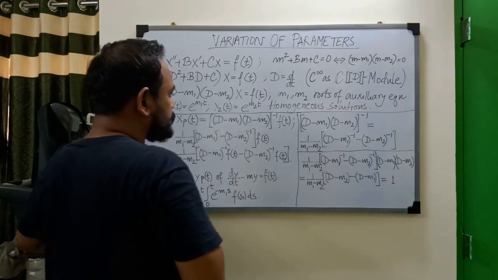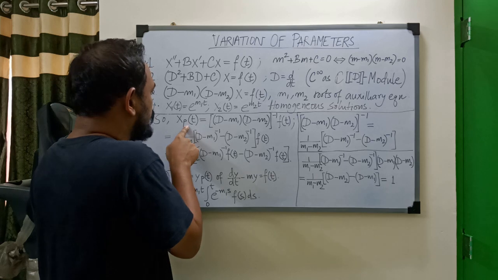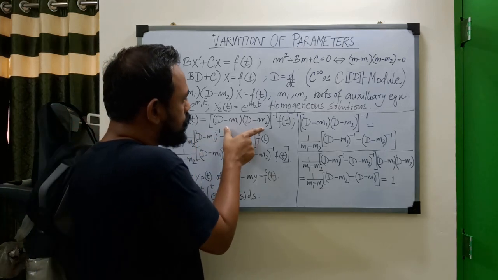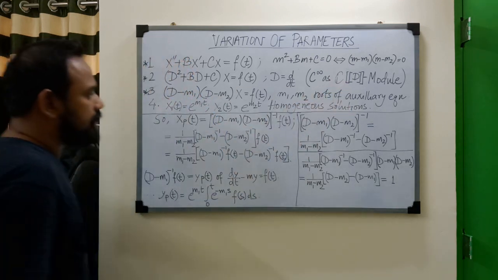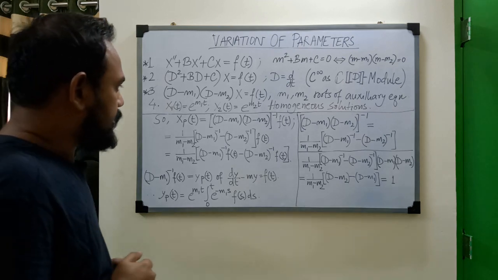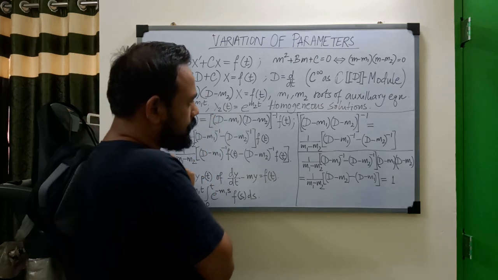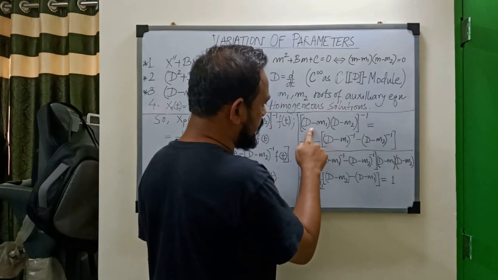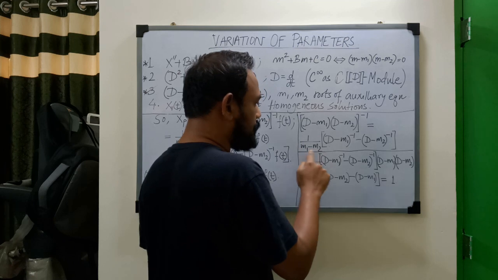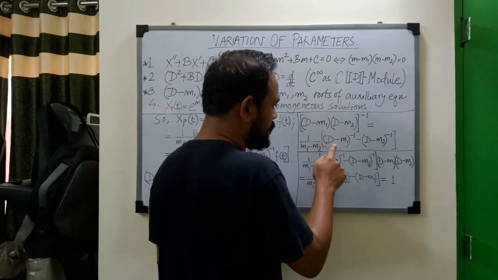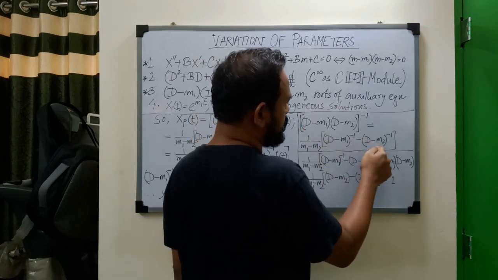So to find the particular solution, we just have to figure out what the inverse of this element is, as an element of CD. It turns out that the multiplicative inverse of d minus m1 times d minus m2 is going to be 1 over m1 minus m2 times the multiplicative inverse of this element minus the multiplicative inverse of this element.